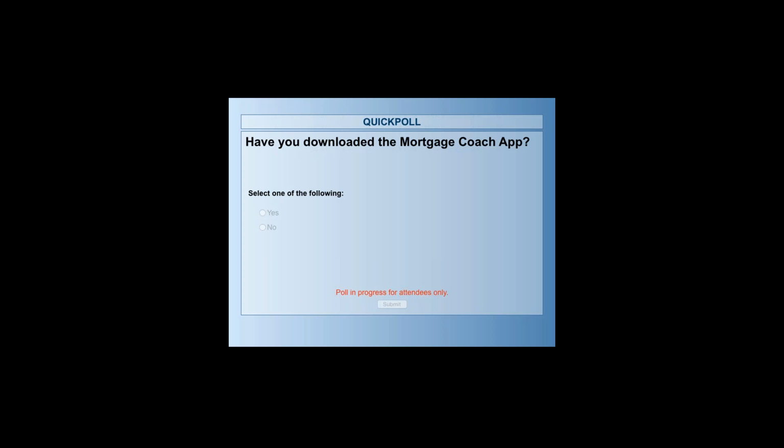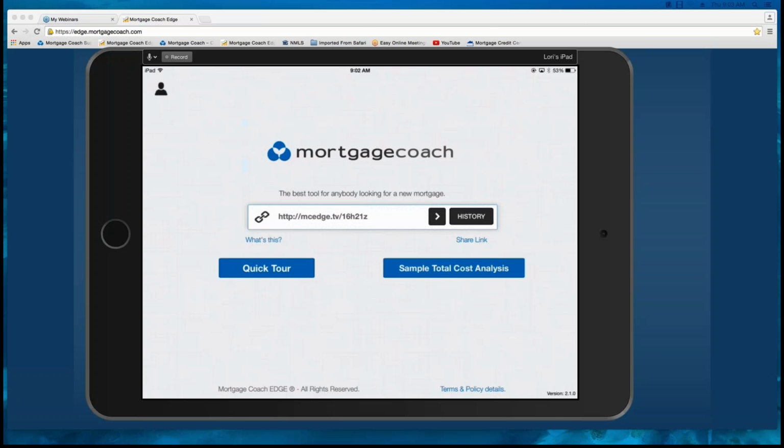So far it looks great. Okay, we got about 60% of the voting. Please, everyone, go ahead and vote, and we'll close it out. So far, we have about 62% that have downloaded the app, and the rest have not. So don't worry, we'll download it. We'll walk you through the process. So, Marcy, let's go ahead and close out that poll and go ahead and bring up the next poll.